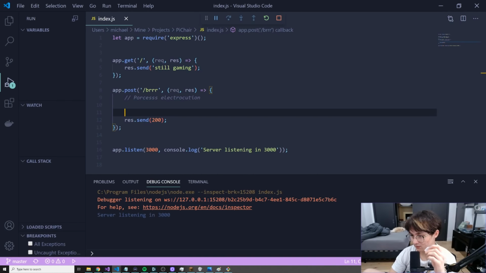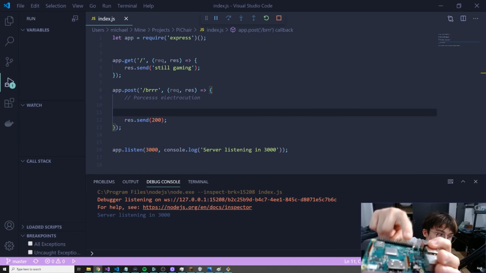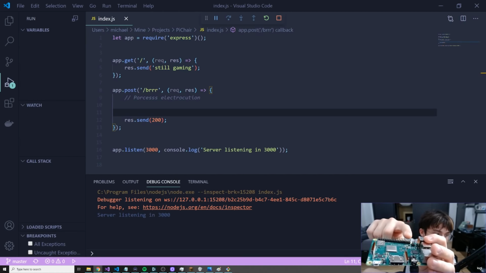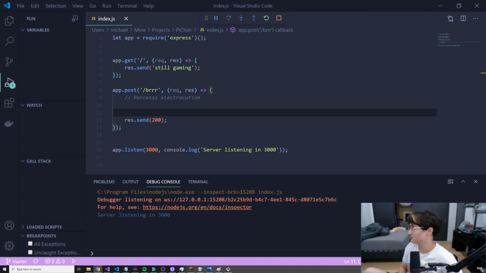Raspbian will die in my heart. RIP. Big brain. What is GPIO? GPIO is general purpose input output. So you can send data to these pins. By data, you mean just electricity. And you can get data from these pins as well. So you can plug wires into them, and they're general purpose, so they'll do whatever you want them to do. And the code on the screen is going to be running on the Pi.